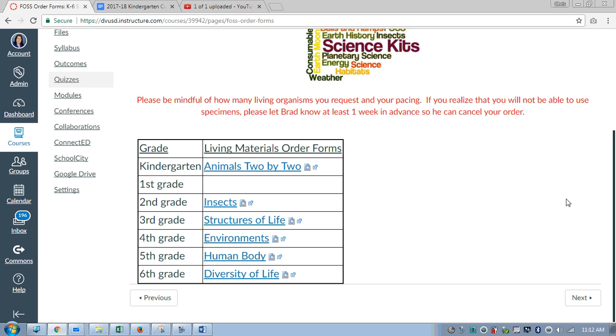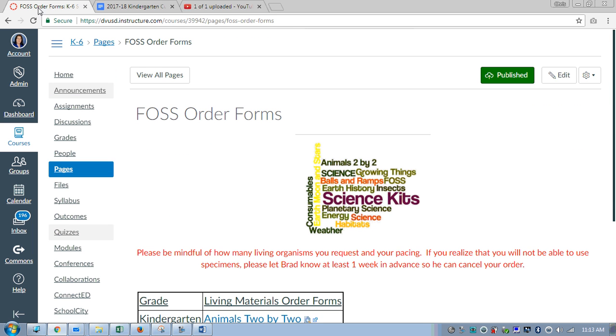If on this site you try to click on a link to a document and it says you don't have permission, what that means is that you're not logged into your district Google account. Please do not send the request for permission, but instead make sure that you're logged into your Google account, and then you'll be able to access everything that's on the site.